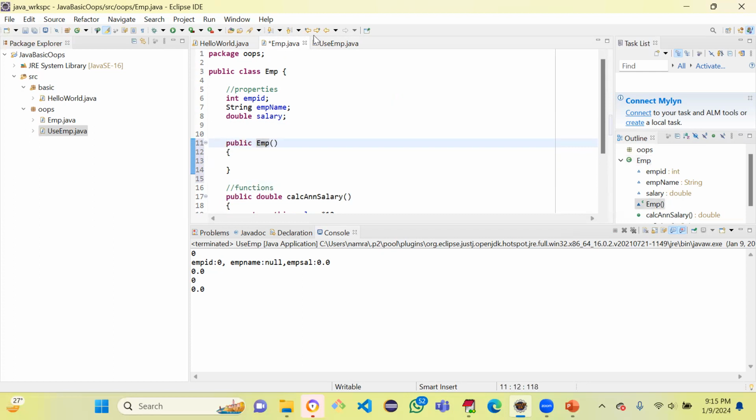I should have written this constructor with the same name as your class name. Even if you don't initialize with default values, as soon as this constructor gets called, memory will be allocated automatically. For allocating memory, you don't have to write any code here. Okay, understood? Memory will be allocated and it will be initialized with default value.